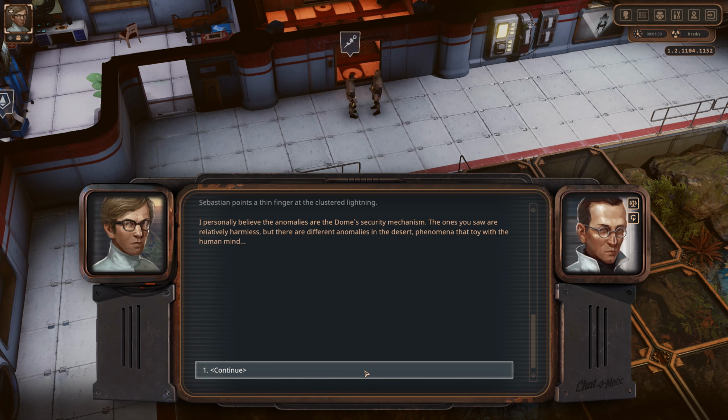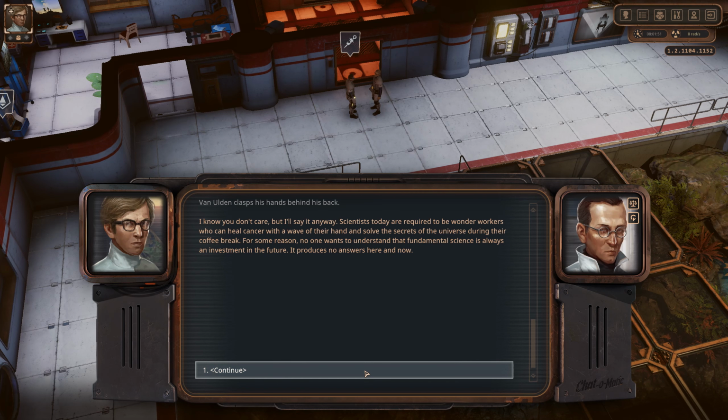I personally believe that the anomalies are the dome's security mechanism. The ones you saw are relatively harmless, but there are different anomalies in the desert, phenomena that toy with the human mind. Van Elden clasps his hands behind his back. I know you don't care, but I'll say it anyway. Scientists today are required to be wonder workers who can heal cancer with a wave of their hand and solve the secrets of the universe during their coffee break. For some reason, no one wants to understand that fundamental science is always an investment in the future. It produces no answers here and now.